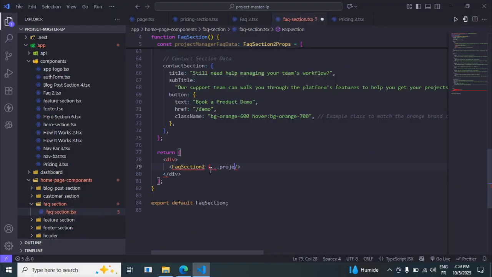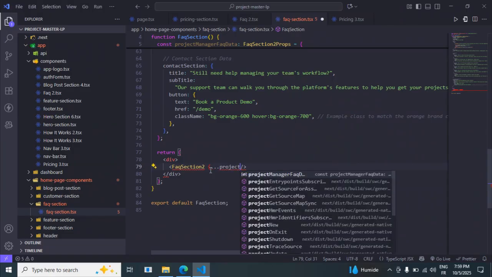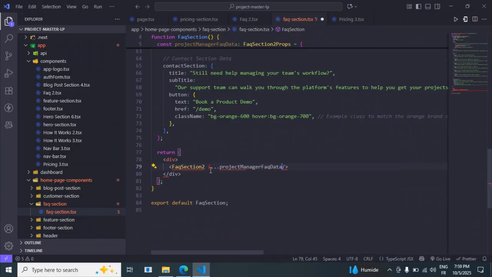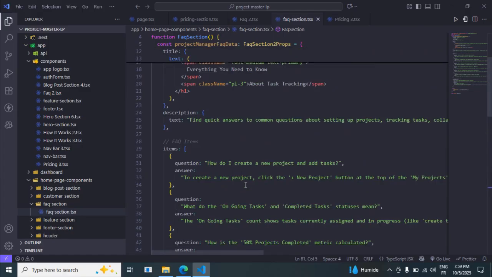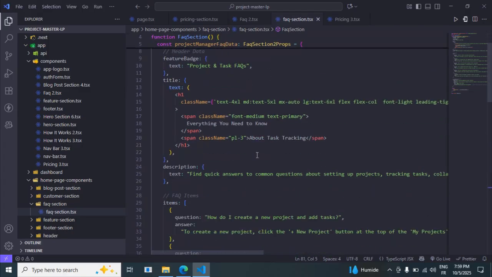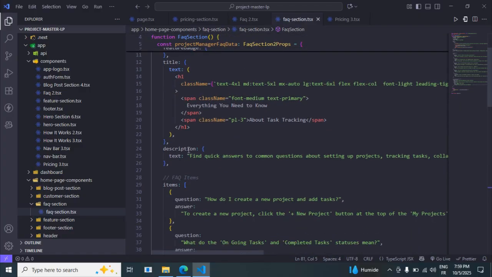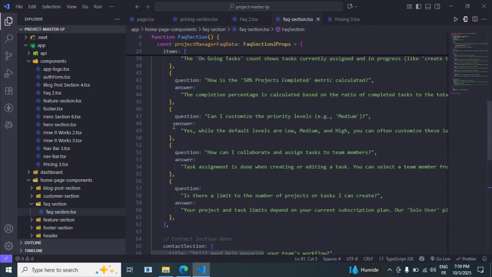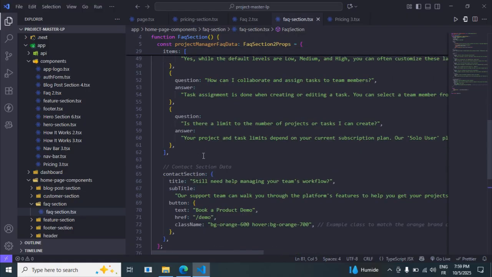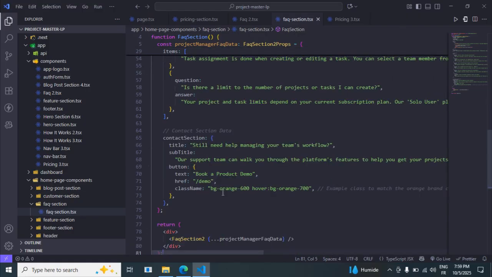And then I'm going to call the project manager data. So I'm going to save the file. So this is what allows us using this interface. So we have the section ID, the class name, the feature badge, the title, the description, and also the items that we want to show in the section and the contact section.